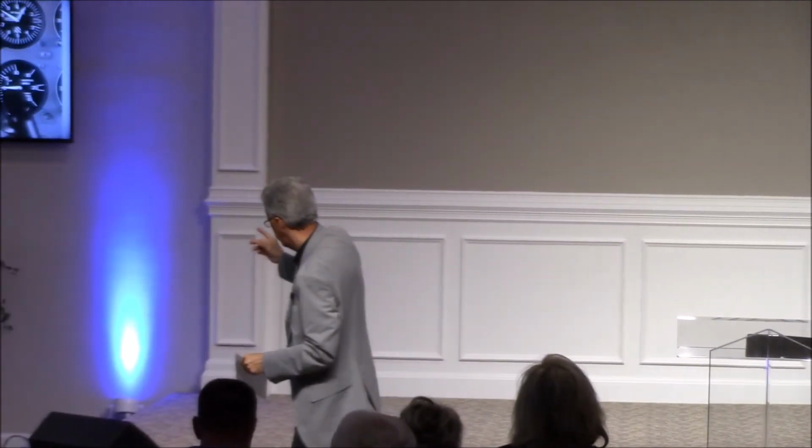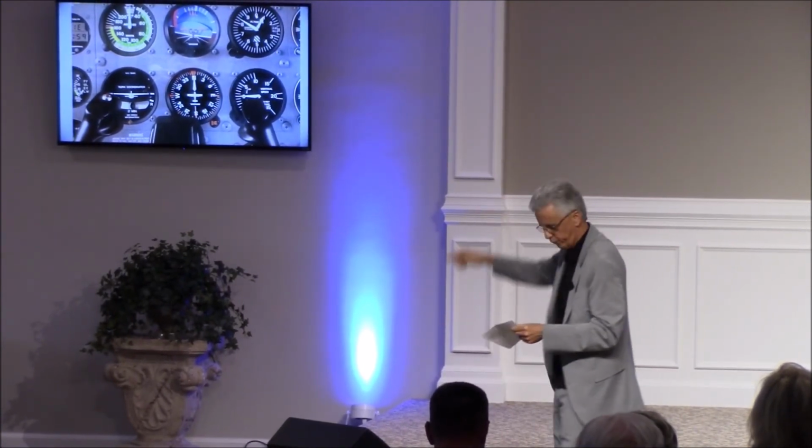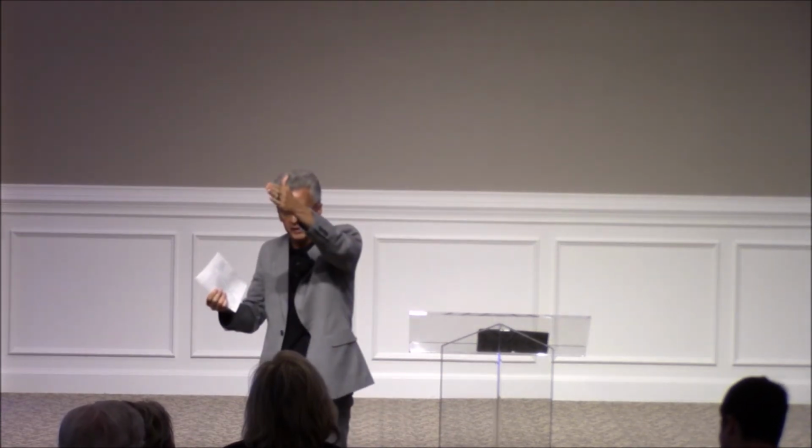Now, this heading indicator up here is the one in the middle. It's the one that's got the 30, 33, 36, east, 12, 15, and so forth. That's the heading indicator. When you take off, let's say, from Fishers again, you call the tower, and he may tell you, you've got runway 15 and you've got 33. You always add a zero to the end of the number on the runway, and that's the heading degree that it's pointing in. And on the opposite end, you add 180 degrees to that, and that's the number on the other end.